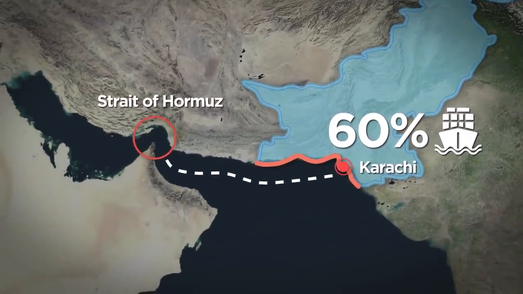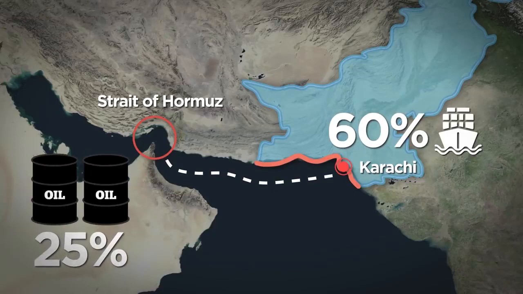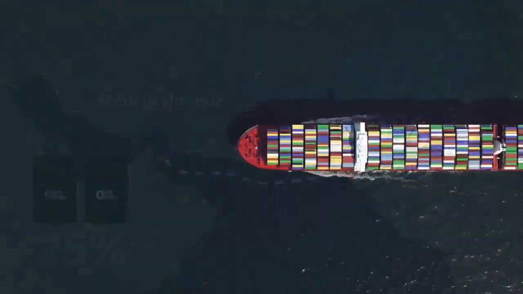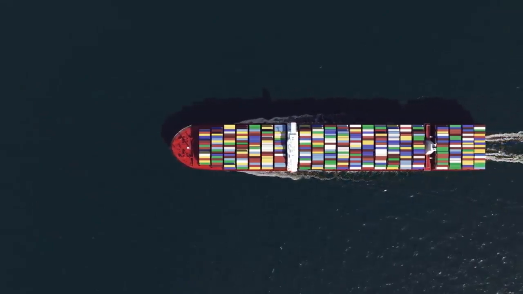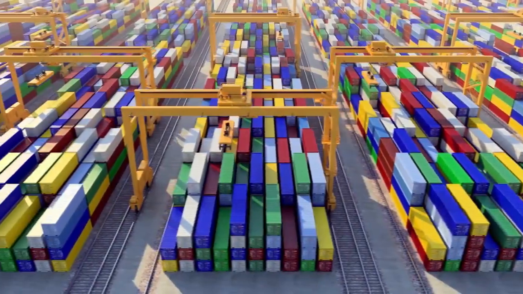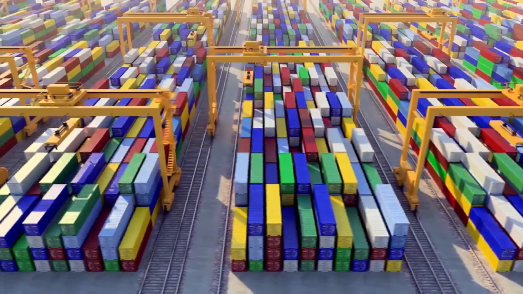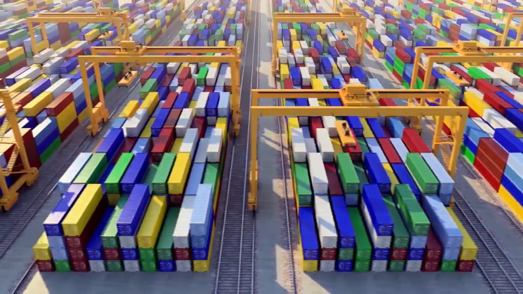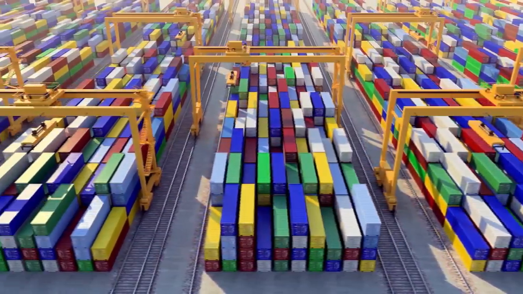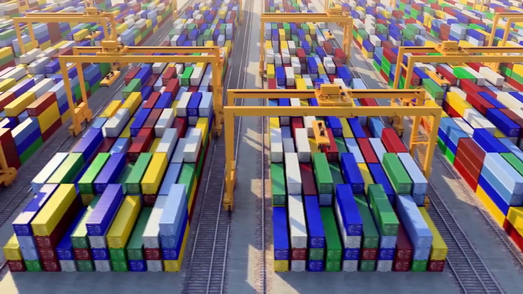owing to its strategic location near the Strait of Hormuz, important trade routes in the world where 25% of all the world's oil passes through. This heavy reliance on a single city for supplies makes Pakistan exceptionally vulnerable. If just Karachi can be blockaded or captured, that immediately halts 60% of Pakistan's cargo and supplies from getting inside of the country. But the border with India and the over-reliance on a single port are not the only crappy border situations that Pakistan has to deal with.